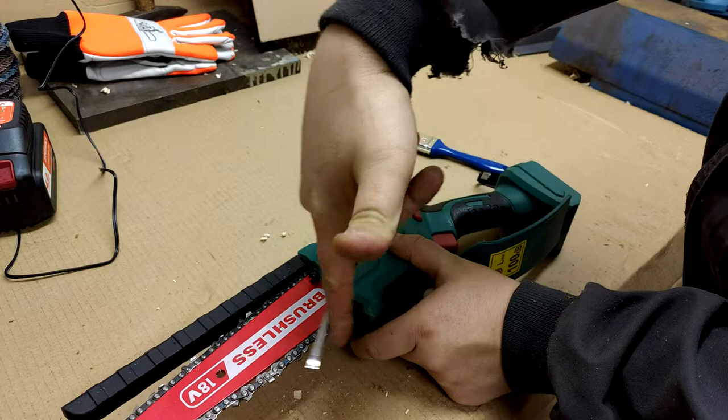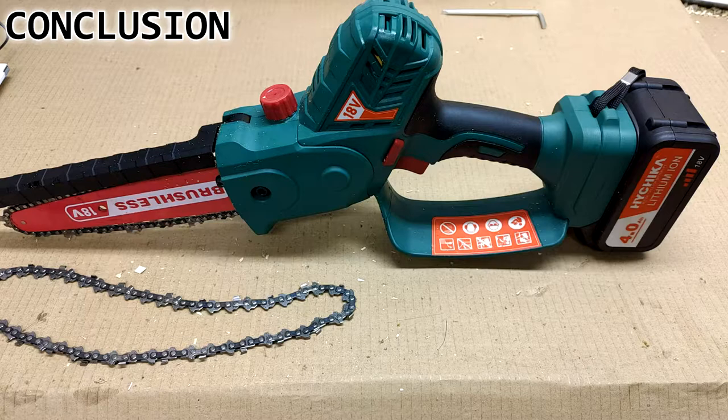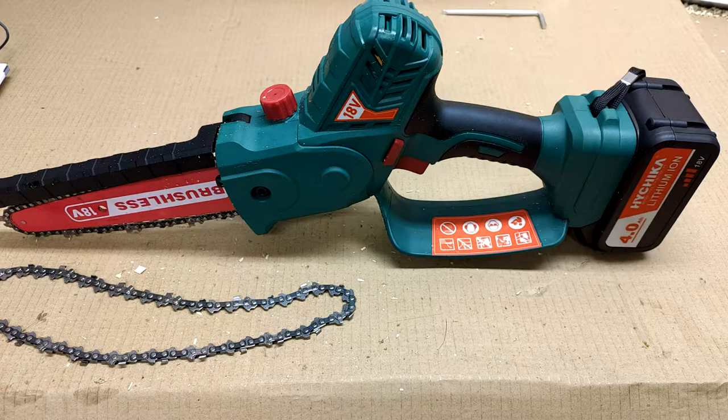Conclusion. This chainsaw with its weight of 2.1 kilograms may be heavier, just like a drill, but also significantly more powerful than such an ordinary chainsaw one can buy from China. The brushless motor has better efficiency and packs higher power in a smaller box. The chain lubrication system lets you cut without fear of melting your chain or without WD-40 or any other more suitable lubricant in your pocket.